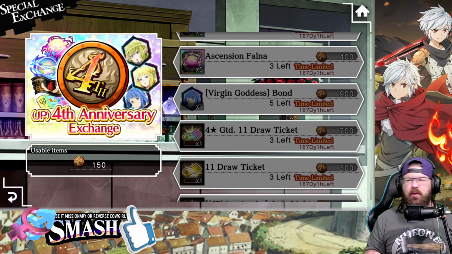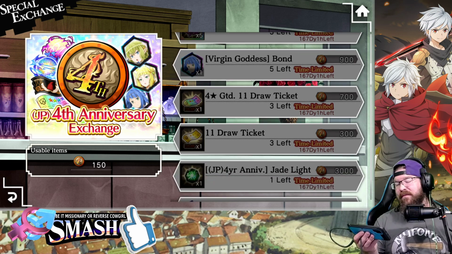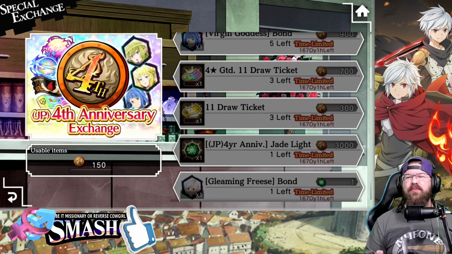She's in the general pool, so you'll get her at some point in time. I know most of us are like, ooh, Artemis, but I'm telling you right now, just don't lose your shirt on this one. Of course, we have 3 4-star tickets for grabs in there. Remember, we got 3 more up for grabs here soon. That's pretty awesome. But what you really want to pay attention to, your number one focus, is going to be the Jade Light.